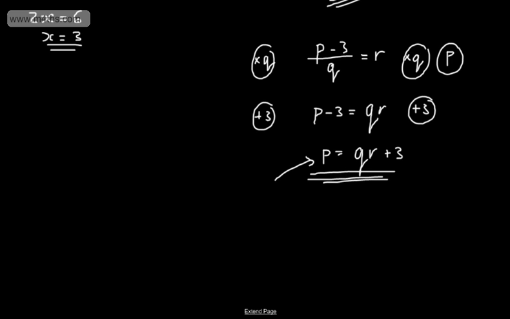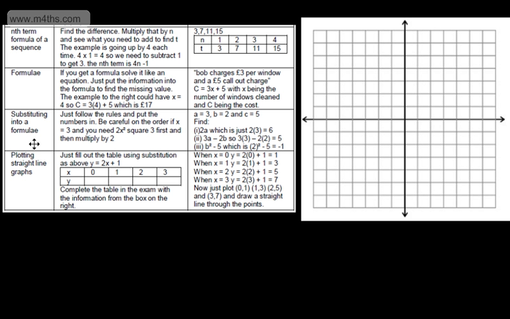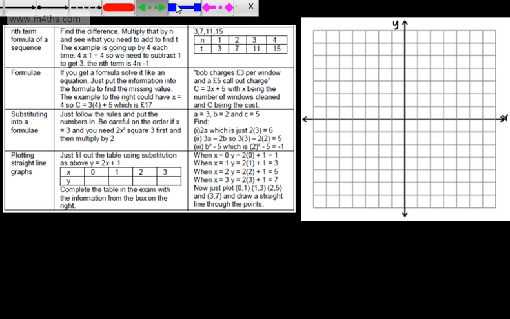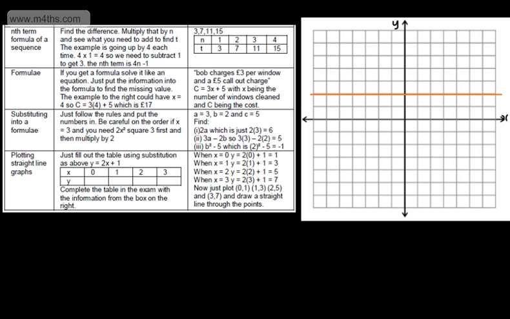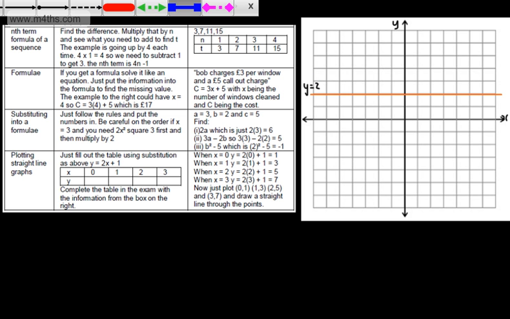Okay, let's move on to straight line graphs. Plotting straight line graphs. What I've got here is now an axis. Let's just get nice and comfortable with some basics. This is the x-axis. This is the y-axis. To begin with, I'm just going to draw some straight lines. I'm going to draw now a horizontal line. This is the line y is equal to 2. So on here I could write y is equal to 2. This is a horizontal line. The y lines are horizontal lines.